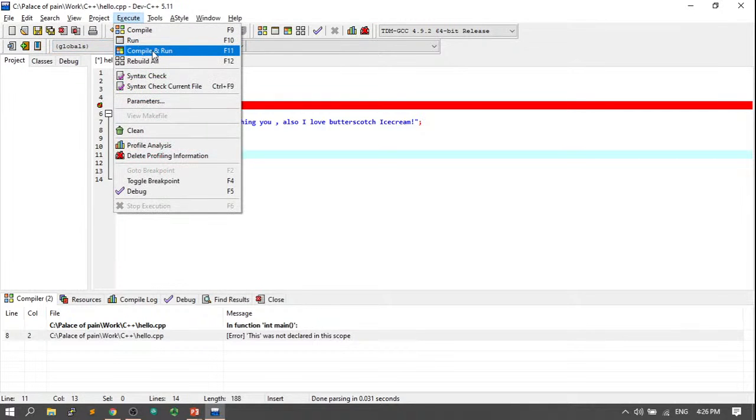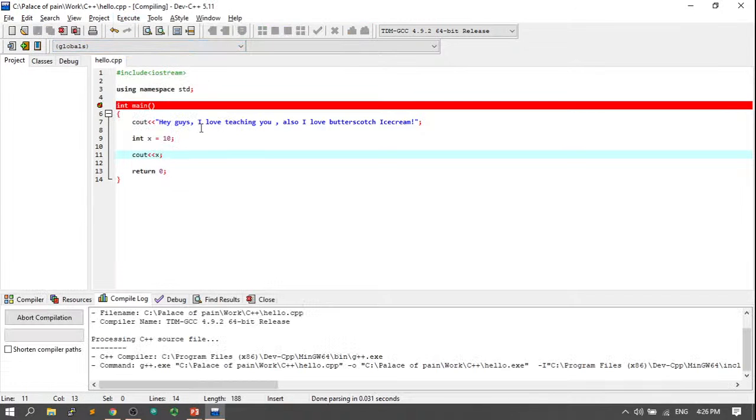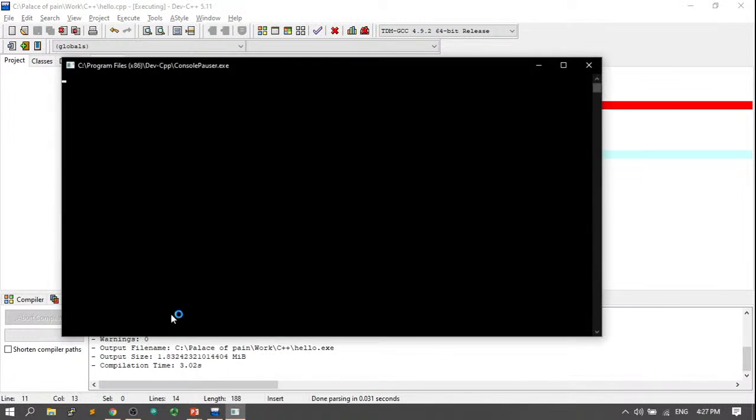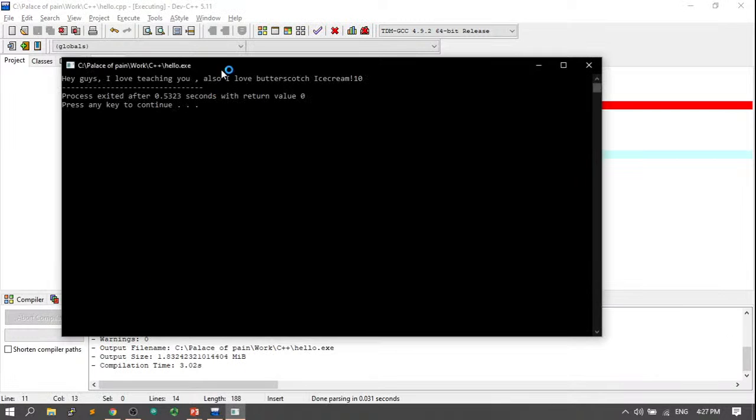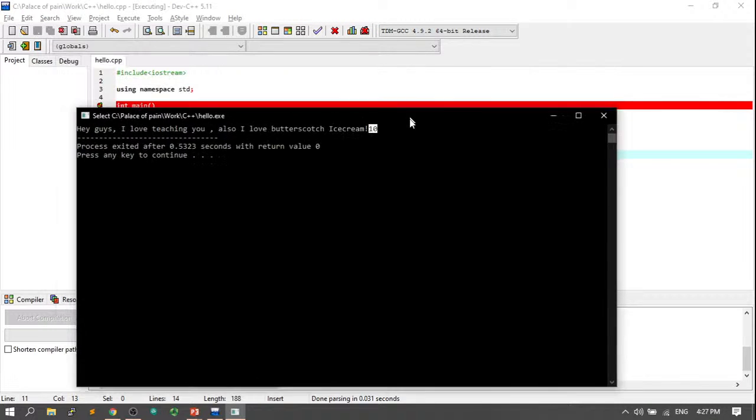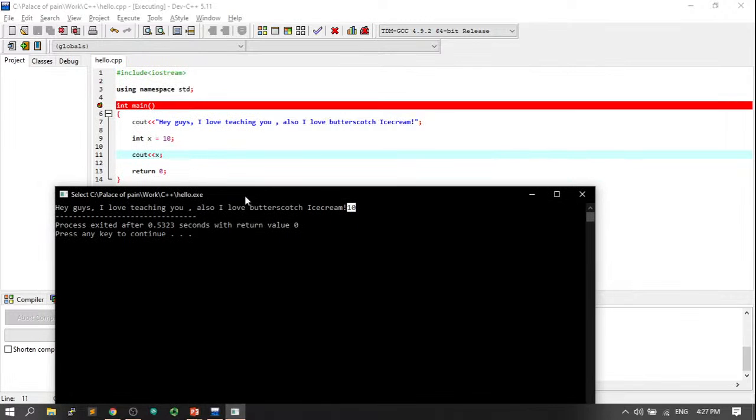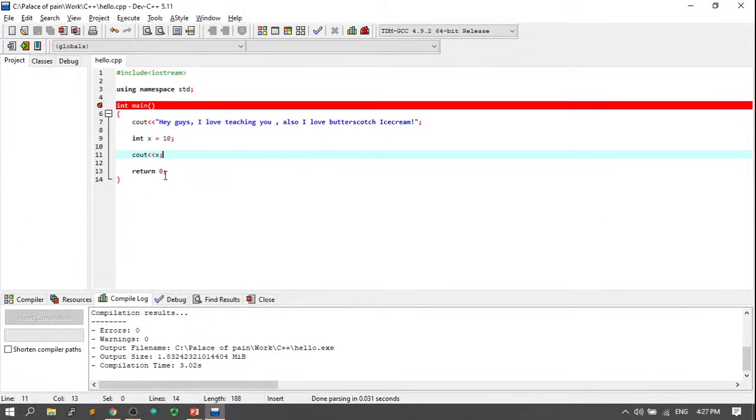So I can compile and run this over here. It's processing. You can see this is the statement printed, and it gave us the value 10 over here. That is the value of x. It gave it directly next to it because we did not mention any spacing. If we had, then it would have come better formatted. So this is what a variable is. A variable is basically used to store values and perform operations.